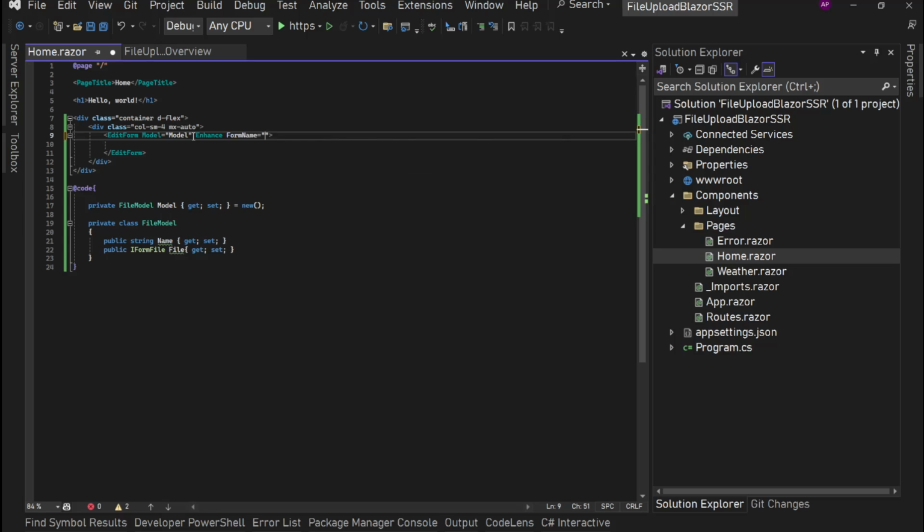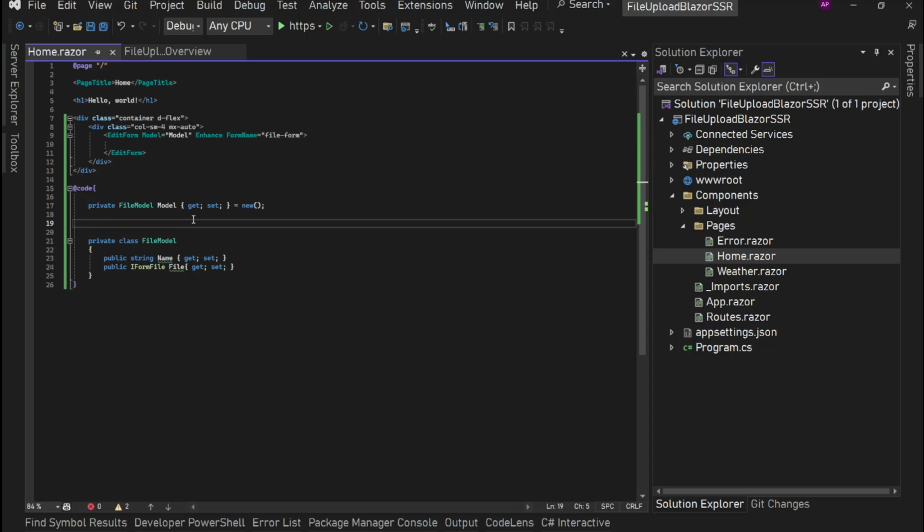Then it's always a good practice to use form name. So with form name, let's say file form, it could be anything. Now on this model, because this component is going to be executed for both GET and POST, that means when we first open this page with the GET request, and when we submit the form, the same thing is going to be executed.